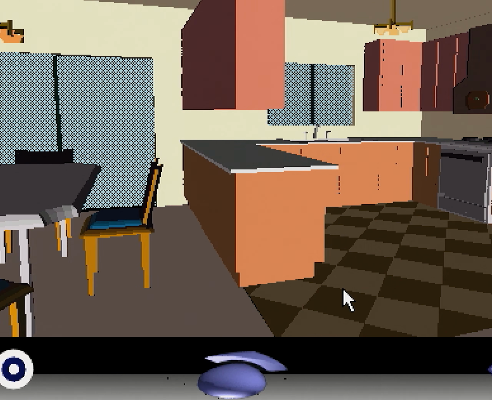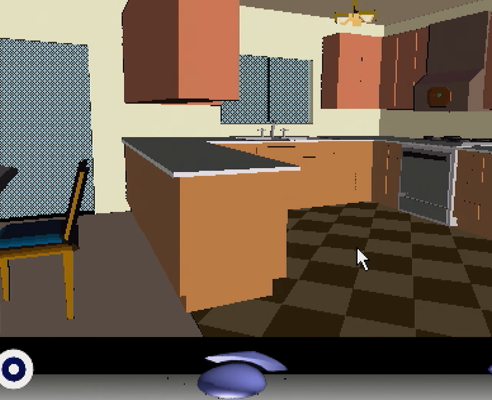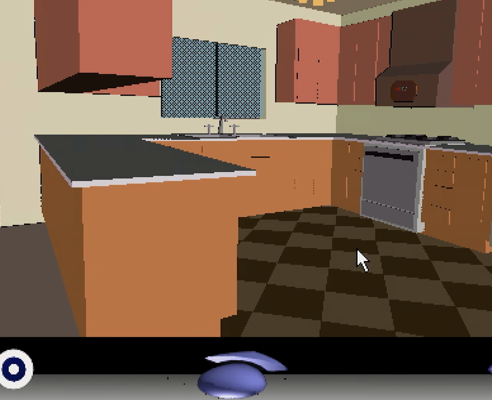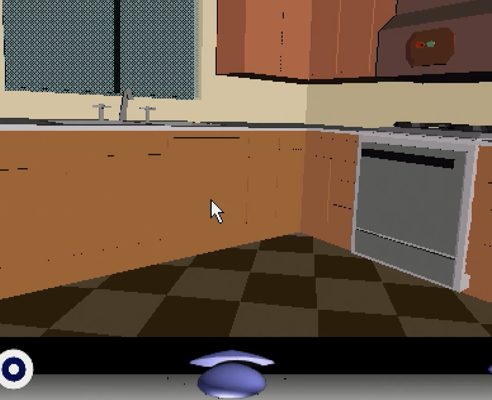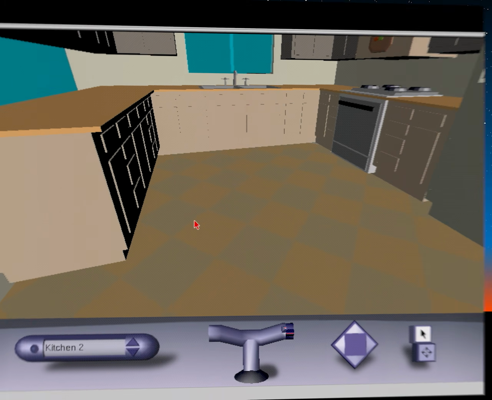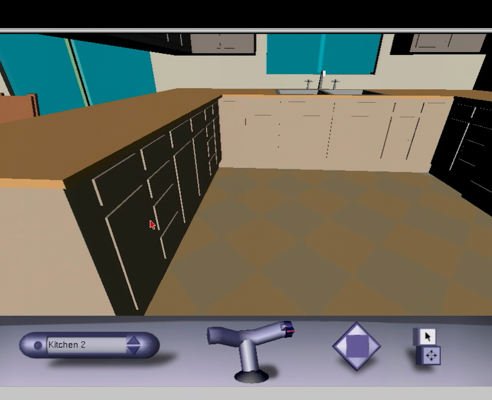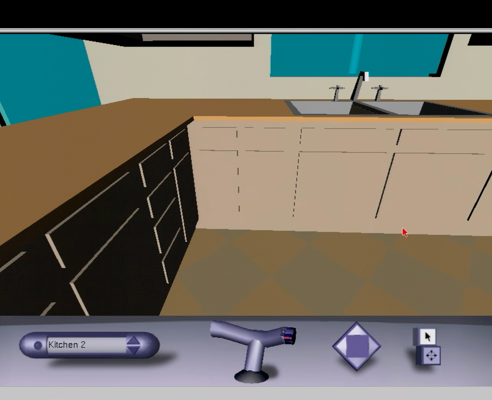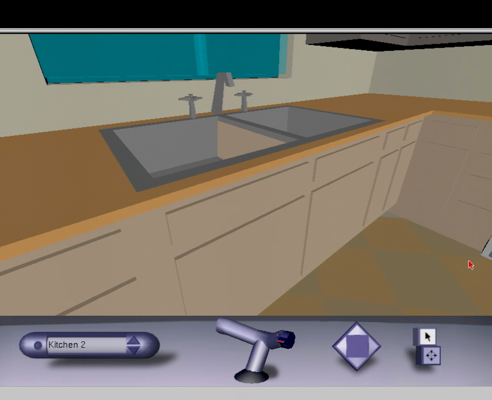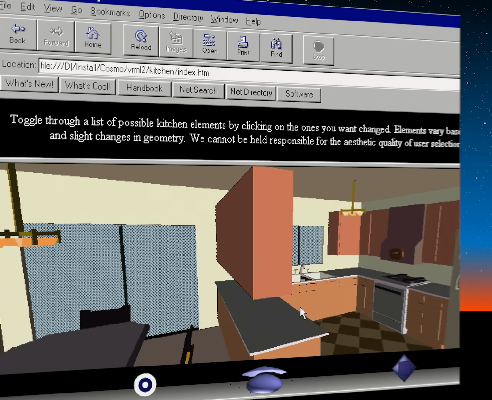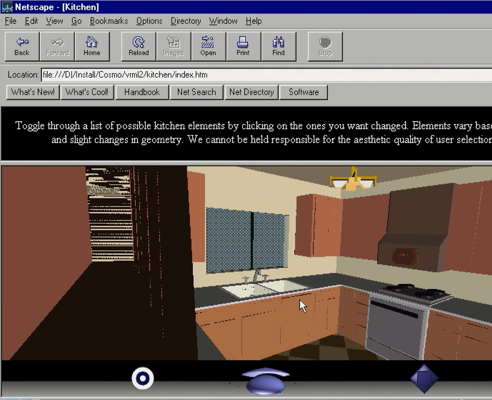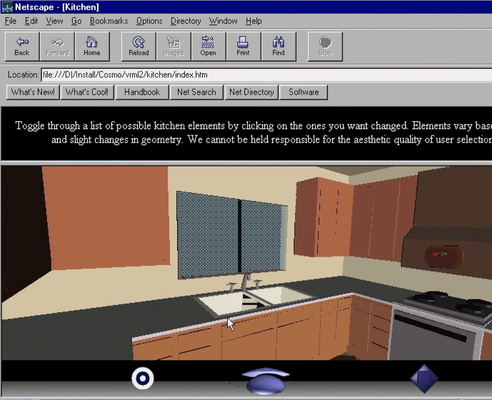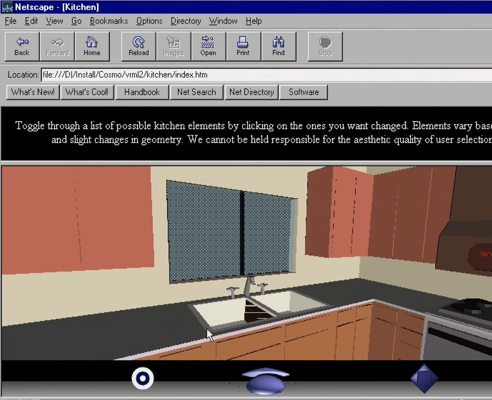Granted, the graphics look more like what you'd find on a Super Nintendo Super FX chip at the time, with wobbly polygons and no real anti-aliasing of any sort. Certainly nothing like what you'd get with the same scene loaded on an SGI workstation. But this was 3D graphics inside your web browser on Windows 95. It would have been unheard of at the time.